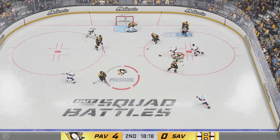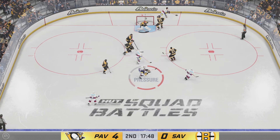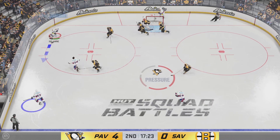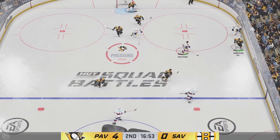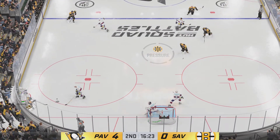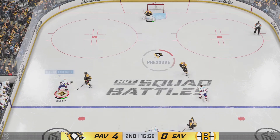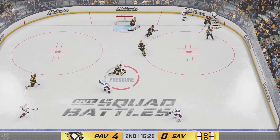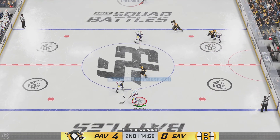Puck grabbed by Gretzky — lets the wrister fly; taken along the wall by Gretzky. Oh, tried to put it in the corner and just missed. There's a fine line between scoring and missing — that's inches right there; a good release shot but unable to get that net. Boston cuts it along the wall — beautiful read in the defensive end by Chelios. Dangles between his legs and turns that aside. I love this save — the goaltender is so aggressive, not giving the shooter any time to get rid of it.